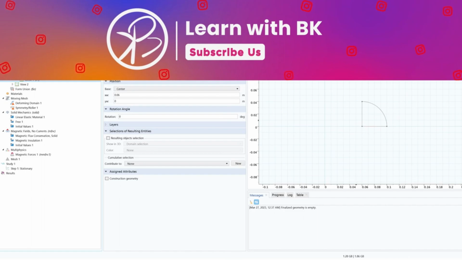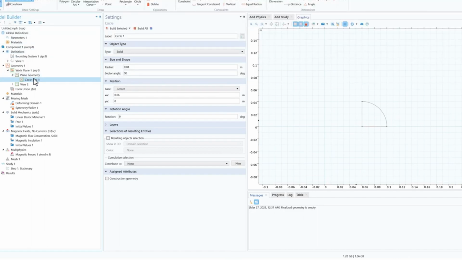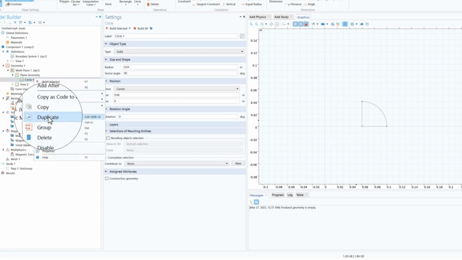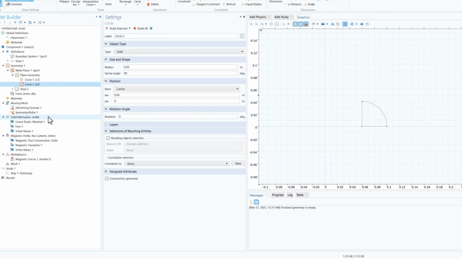Now let us create one more circle. So we'll just right click and click on duplicate. And let us change the radius to 0.02. And again click on build selected. Now we have a circle, something like this.